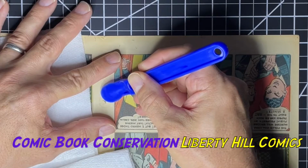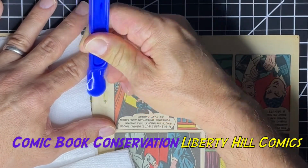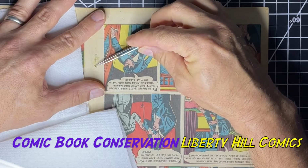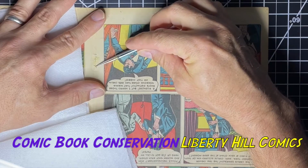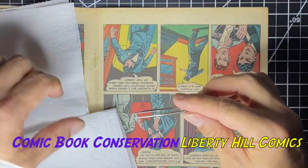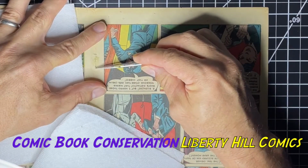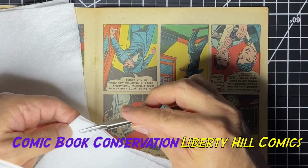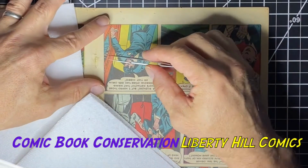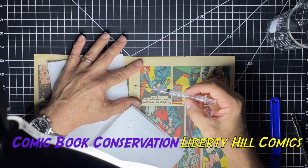What I can tell is that I did successfully roll up a lot of the adhesive, but it's kind of stuck right here by this staple hole. So I'm going to go in and just attempt to remove that adhesive without losing any of this paper. And that definitely was successful in that regard. So we're going to repeat this process.